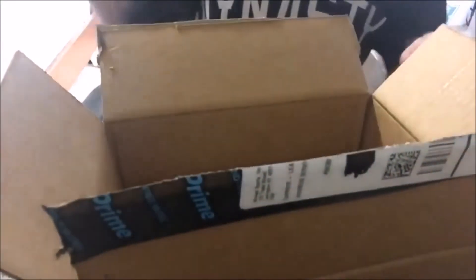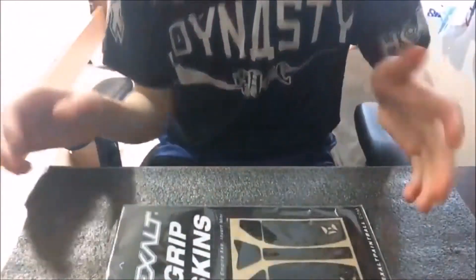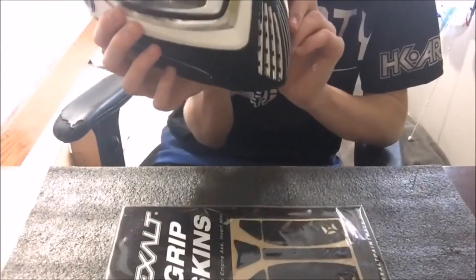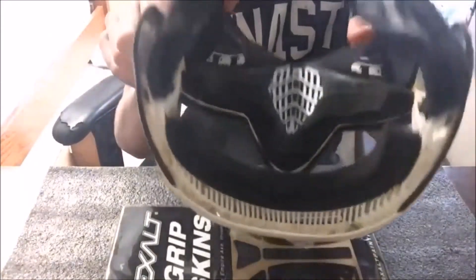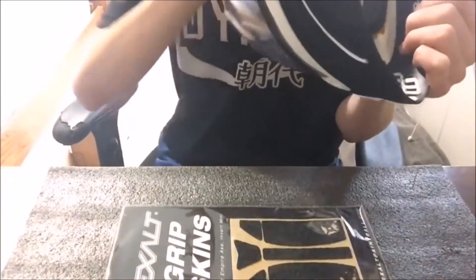The Tippmann mask — I didn't ever actually wear it in the games. I used Brandon's Empire Helix, and I didn't really like it because the foam was really hard and it's just a big mask. So I found these on BST, and I was like, you know I gotta go for them. And they're in pretty good condition, you just gotta clean them up. Otherwise they'll be good to go.